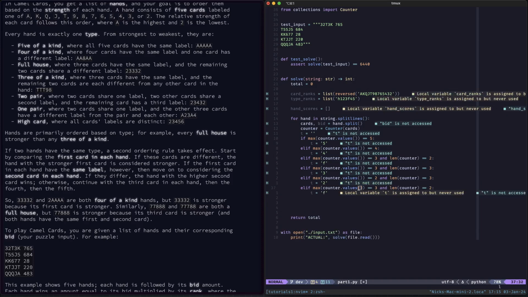Finally, there are 2 more to go, because we have the high card one as well, where there are all individuals. So the last of the ones that have multiple conditions is where the maximum is 2, but the length is 4. So this instead will become a 1 pair.